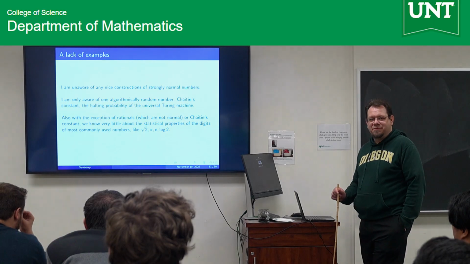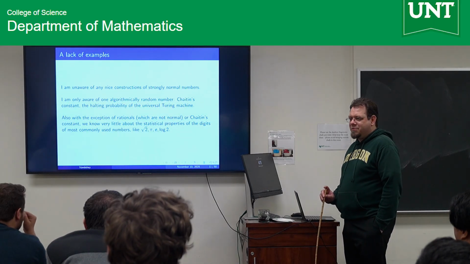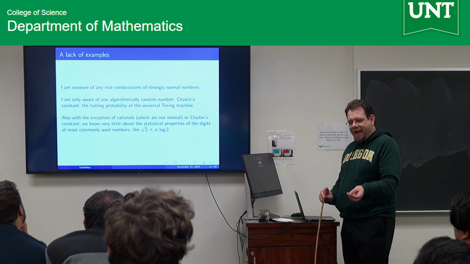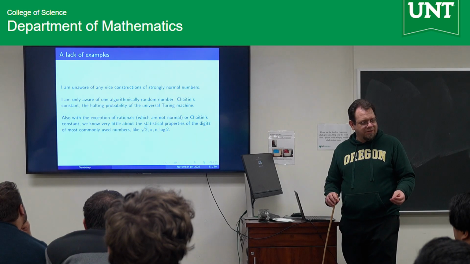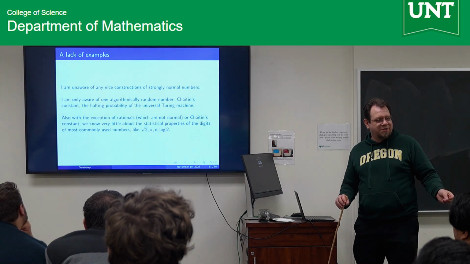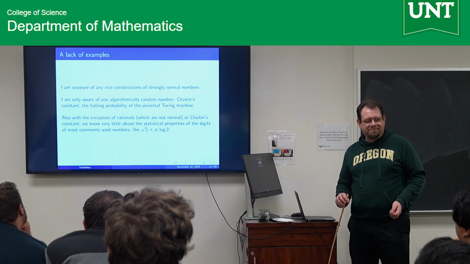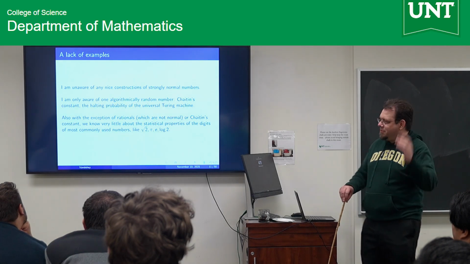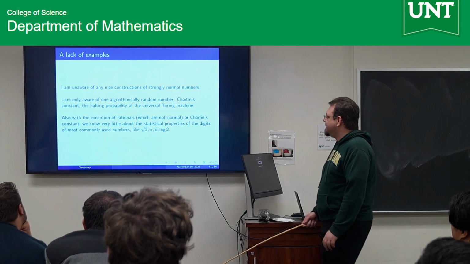Because basically the way the proof goes is, well, if it weren't algorithmically random, there would be some amount of pattern to the digits of Chaitin's constant, which means you could do some amount of prediction of the universal Turing machine, which is not possible. There we go, it's algorithmically random.